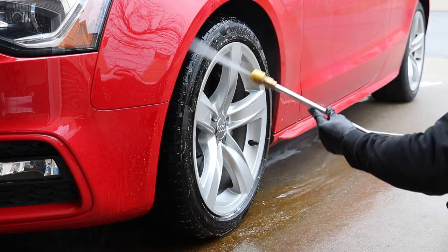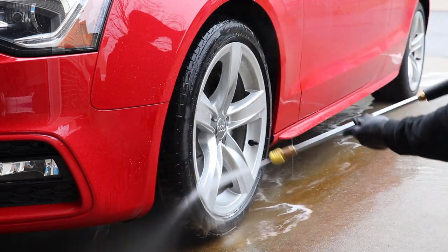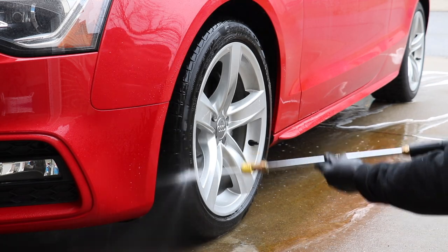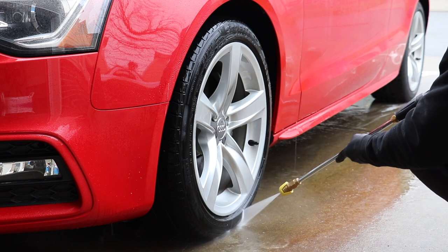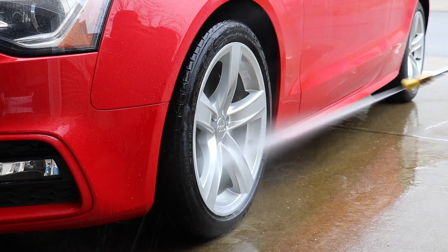It is a little bit difficult to apply. I don't suggest it for beginners. Now let me get into what I'm doing here. I am going to be doing all four tires, just showing you one of them, but essentially all I want to do here is attack the tires, the wheels, the wheel wells, the paint, the glass, the front grill, plastics — all areas of this car with the least amount of aggression possible, simply because I want to preserve the ceramic coating as long as I possibly can.